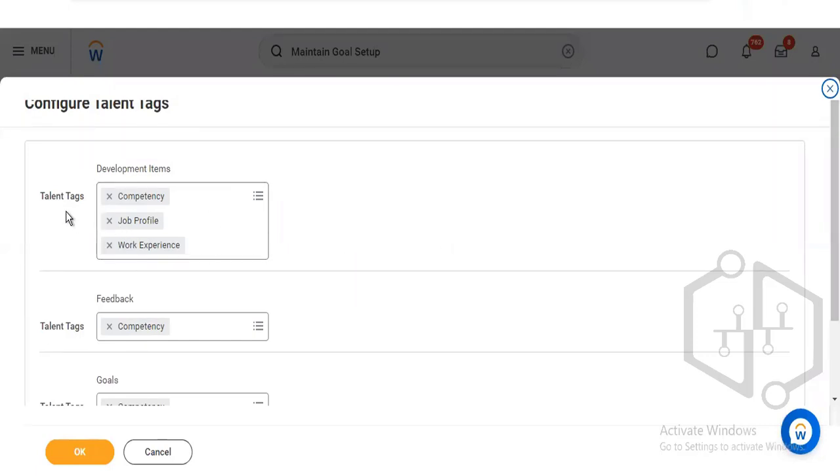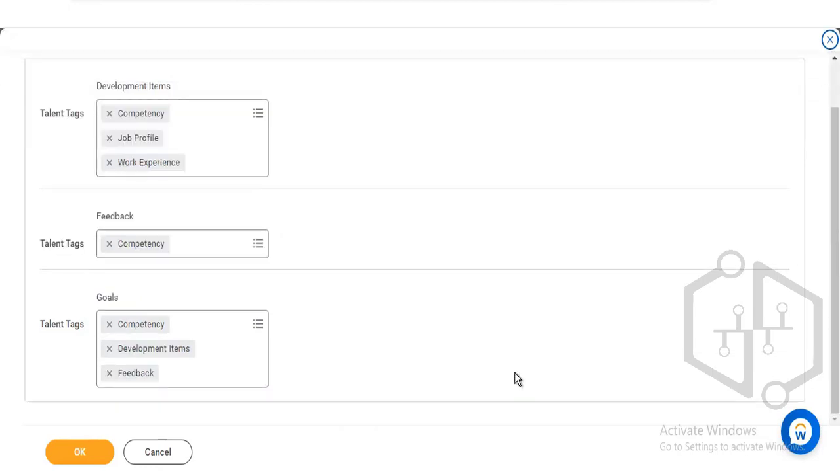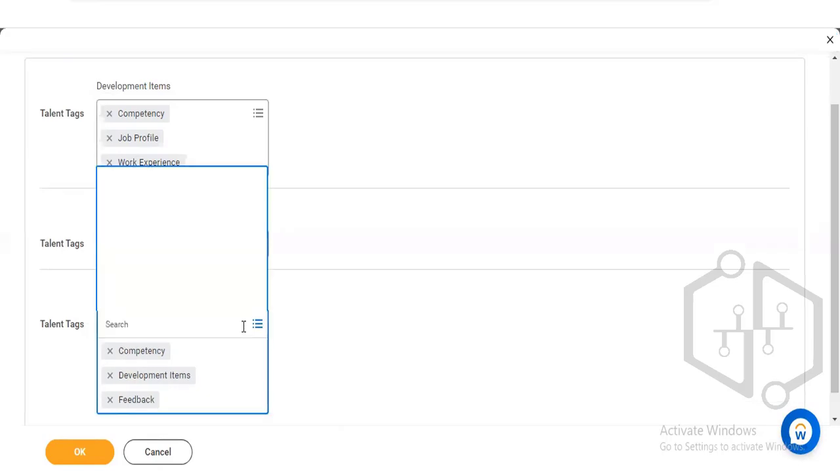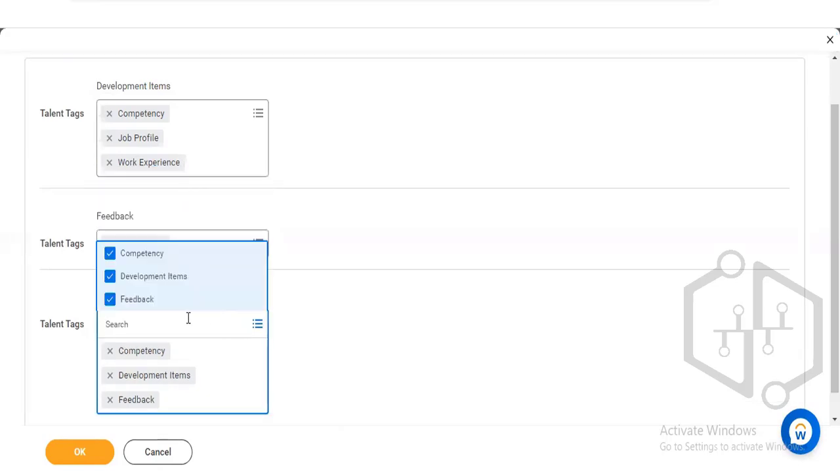For an example, you can see these all are the talent tags: competency, job profile, work experience. So these are the various talent tags that you can create for development items, feedbacks, or goals. If there is any additional one that you want to create, you can just add it over here.